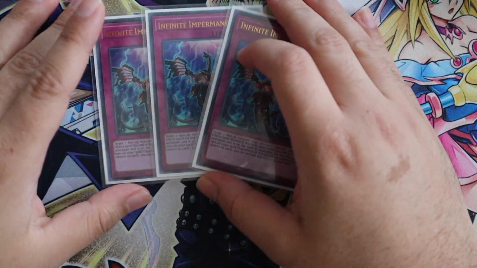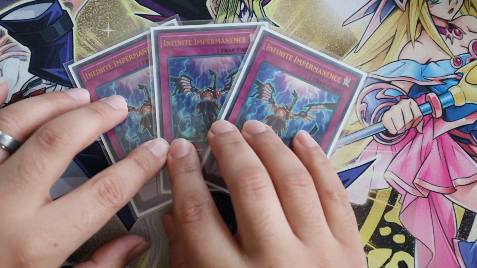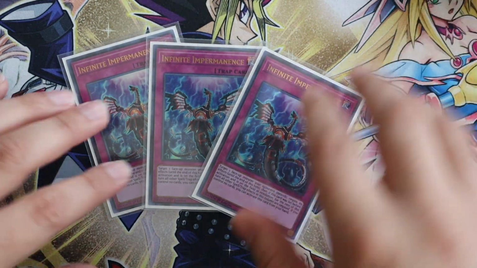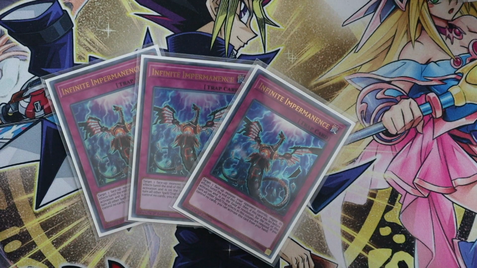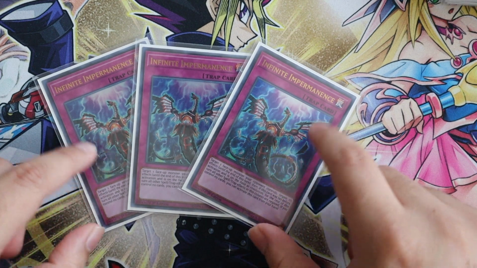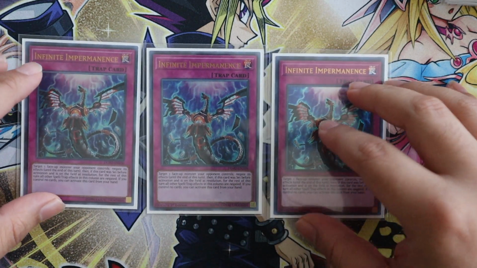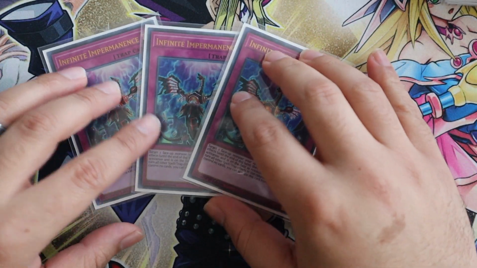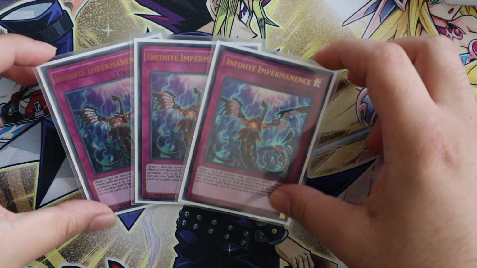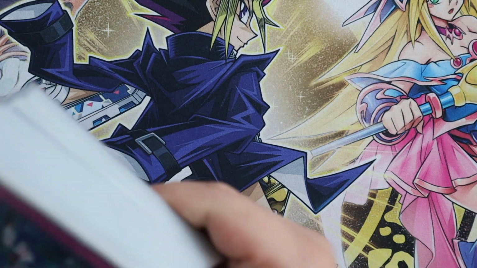And then rounding up to make the 40 card deck is 3 Infinite Impermanence. This card is really good. I see people kind of maining other hand traps, and I don't really care too much about the other hand traps, I'm not gonna lie to you. Like the Ash Blossom and Impermanence is enough, I think. This one, I really played it because I hate Tri-Brigade, and that deck can really steamroll if you let it. So Imperming their normal summon Tri-Brigade Beast, and after they banish, is really solid, and it plays around Tactics, which is starting to get popularity. So really solid, and the mirror is disgusting. So that's 40 card main.